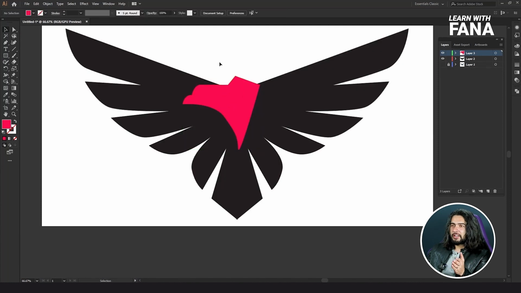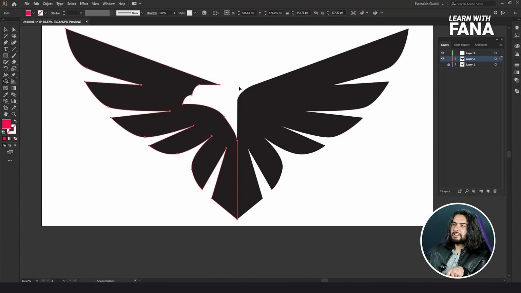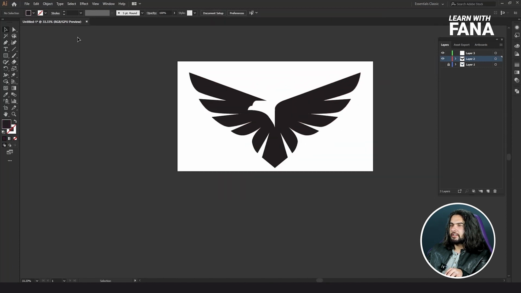Now we need to use another tool, because we need to cut the head from the logo, or from the first shape we have. Select both the head and the feather from which you want to cut the head off. Go to the Shape Builder, hold Alt to change it to minus or subtraction, click and drag so you delete these two shapes, and here is the logo you created.